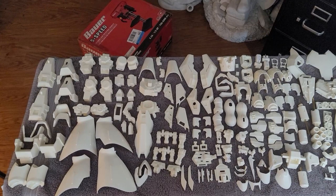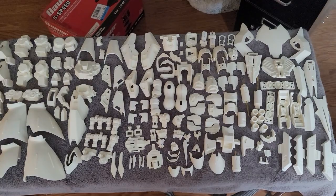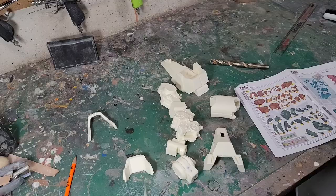That's going to be it for today. Here are the majority of the parts out drying after a good scrub — this took me a couple of hours to do all the scrubbing, and as I was going I was also cleaning out the panel lines with my scribing tool. These are most of the parts, plus a bunch of little tiny parts over here. They'll all dry overnight, and then tomorrow I'll start pinning and magnetizing things.